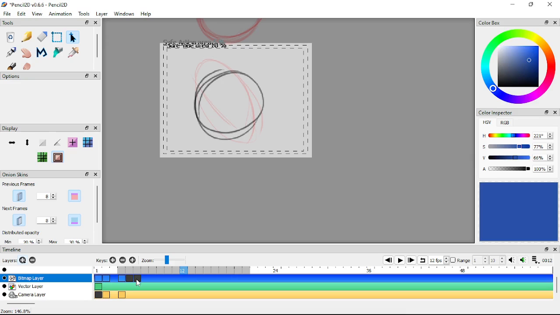Here's something that people haven't said about Pencil 2D: if you press right click, you can move the frames you have chosen. I haven't heard anyone talk about this. You can press right click to move it around. Left click is just to select the type. If you press shift, you can select more. If you press control, it's also the same thing, kind of. You can only select up to a few amounts, but hey, still works.